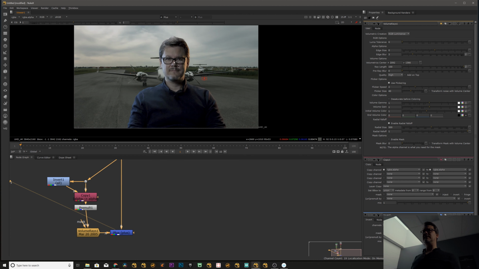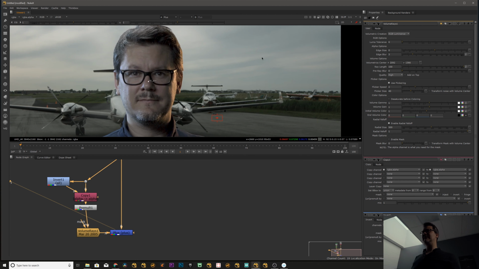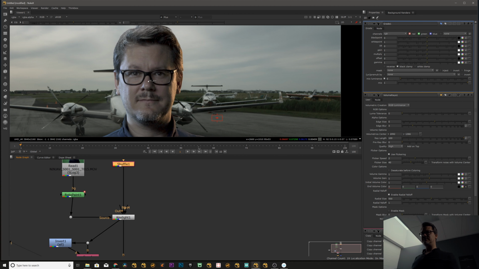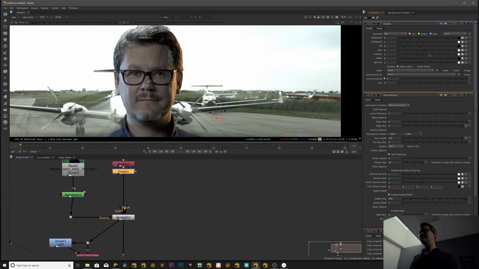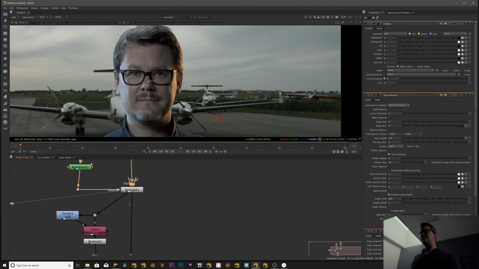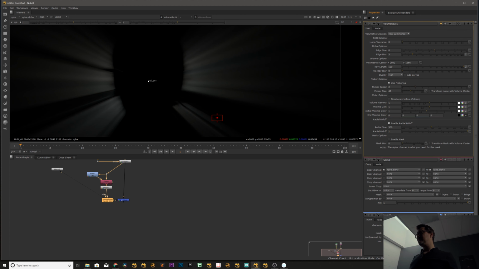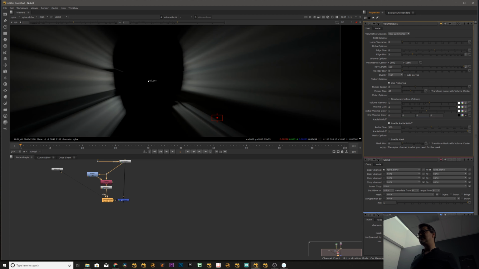If I go like this, you see we don't get a proper volume rays effect being created. That's because the luminance of our background is not strong enough. So I want to increase the value of the volume rays, the gain of this.